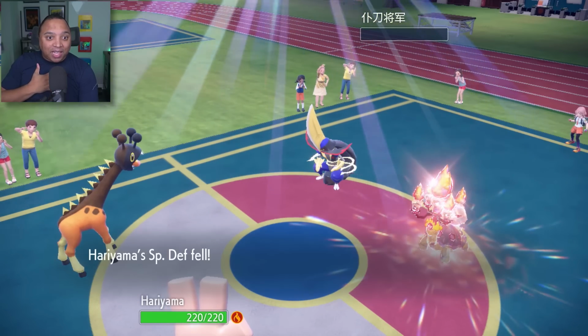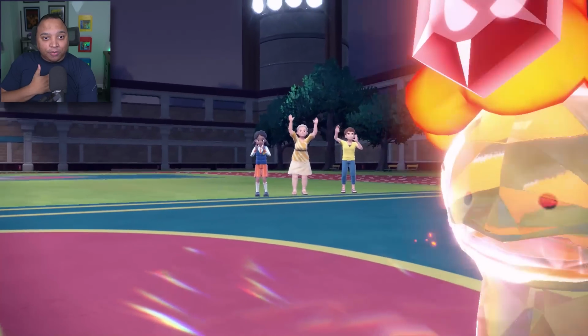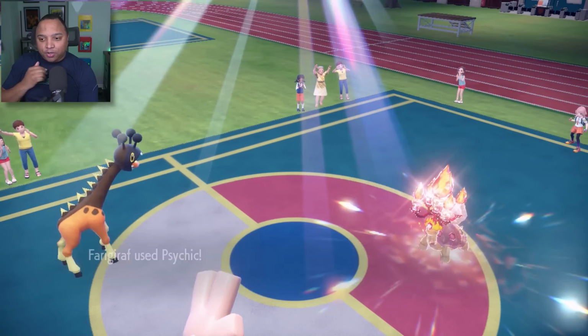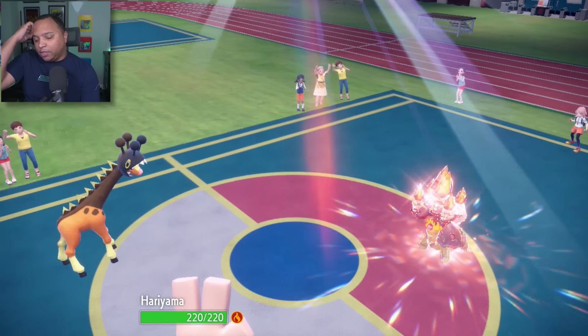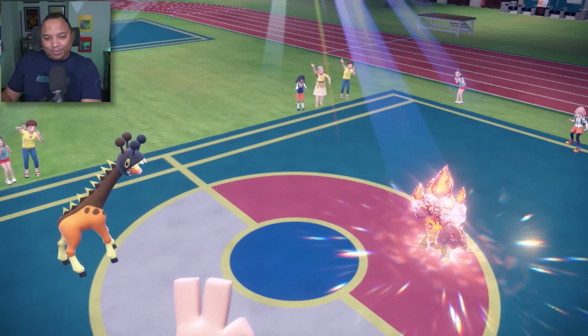Hariyama's defense is going to fall, but that doesn't matter, because objective achieved. We took out that Kingambit. That's beautiful. Burgraph's going to use Psychic. Nothing's going to happen. It doesn't actually matter. The rest of his team is a little bit slower, I think, than my Pokemon. So this is great. I think this is great.